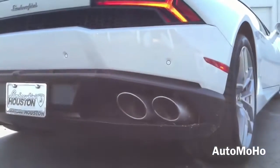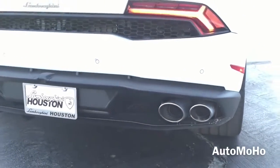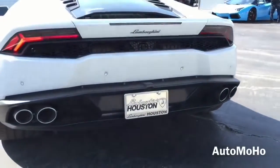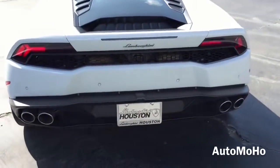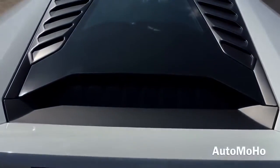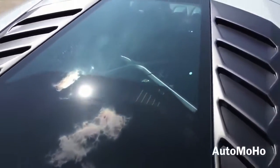At the bottom is the aerodynamic black rear diffuser with quad round titanium tip exhaust with 3 different sound modes. Park assist and cornering light are also integrated into the rear bumper. And there's the third LED brake light integrated into the retractable rear spoiler. And here's the heart and soul of the Huracan that can be seen through the transparent engine bonnet that features 4 composite engine bay.